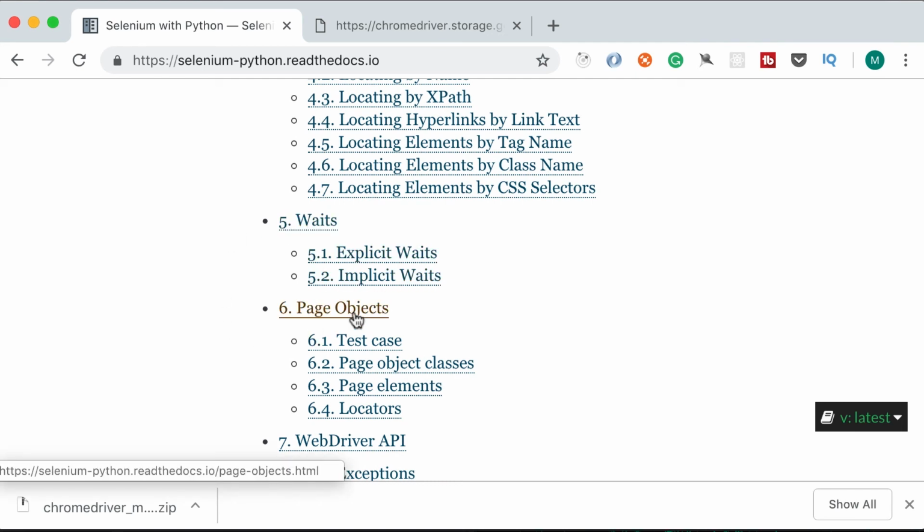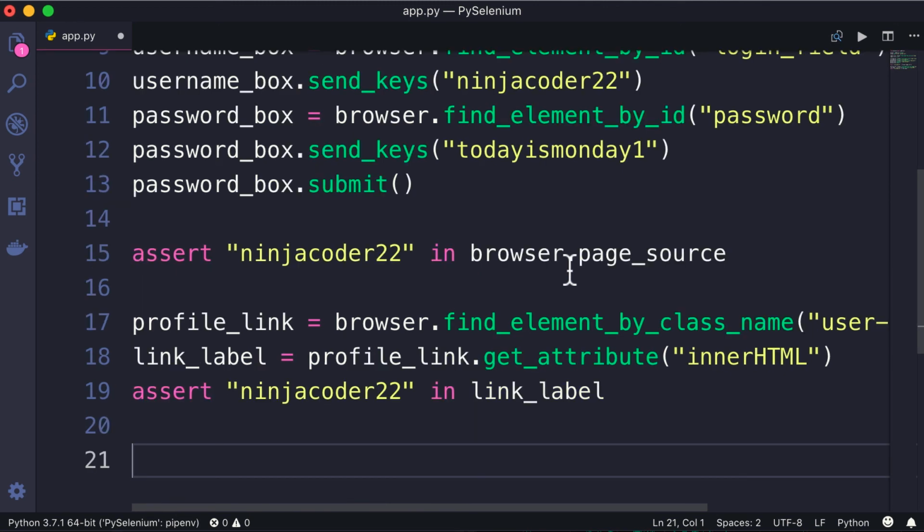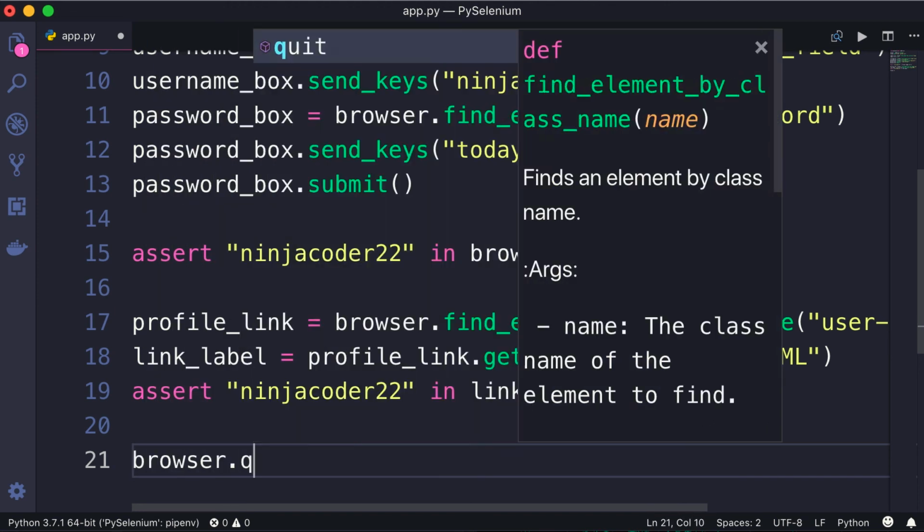This is a pattern that helps you organize your code in a reusable fashion and is extremely important when testing a real application with tens or hundreds of functions. You don't want to write all your test code in a linear fashion like this. You want to organize it into classes with methods that you can reuse in many different scenarios. Now, one last thing before we finish this lecture. Whenever you're done with your browser object, you need to call the quit method. Otherwise, you will end up with so many open browser windows. So down the bottom, we call browser.quit.